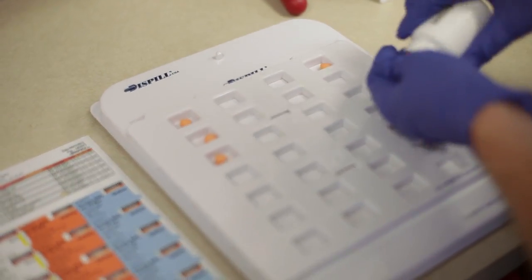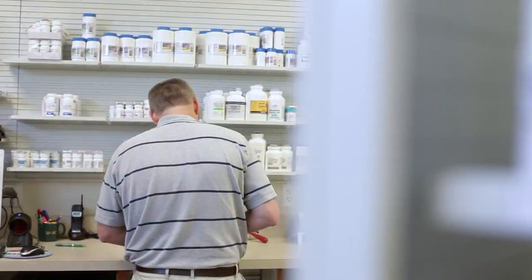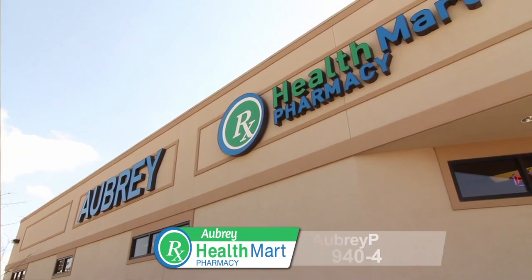It's geared toward adherence to make sure that you're taking your medication when you're supposed to. It's really good for people taking a lot of medications, or people who are taking care of people who take a lot of medications. I'm really excited about this system. The Dispel system can take all the hassle and worry out of taking your medication or making sure somebody else takes theirs. It's completely free, handled 100% by us, and it's going to save you lots of time and money.